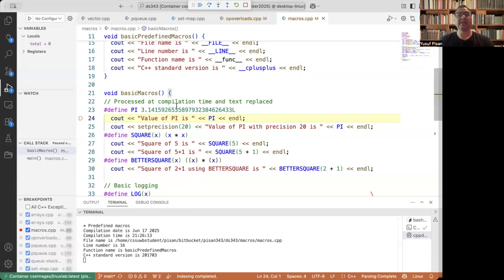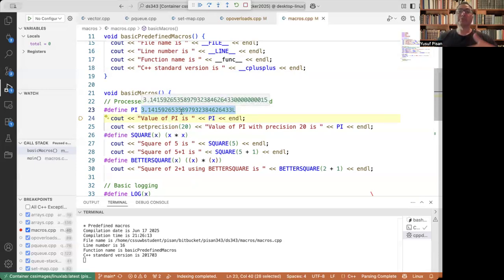When we define pi as a macro, every time the compiler sees this macro pi, it's going to substitute this string wherever it sees it.